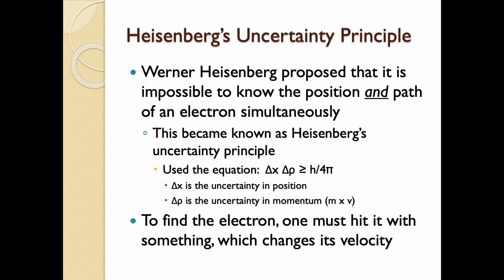And it's actually easier for us to measure energy, which again is related to the velocity of the electron and its mass, and we know the mass of electrons relatively accurately. So if we can find the energy, and we know these two values really well, because energy is related to the velocity, that means that the position is what we don't know very well. And that's what gives rise to this idea of orbitals for atoms, instead of just these circular orbits that we were talking about before.